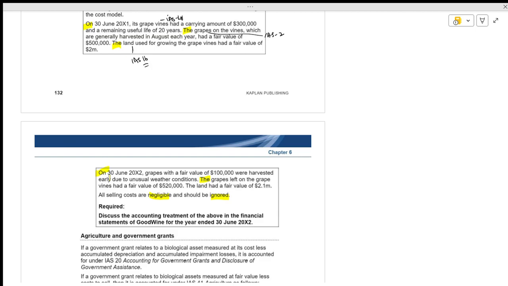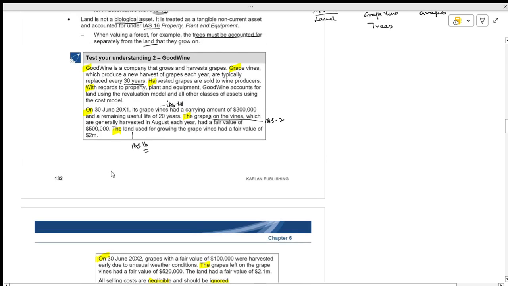Now, when we make it a point, I am putting a small working here as and when it happens. The grapevines have a carrying amount of how much? 300, and the remaining life is how much? The remaining life is 20 years. Is it right? Means how is it going to be worked out? 300,000 divided by 20 years. Every year it will be how much? 15,000. Okay, I will show you the thing.